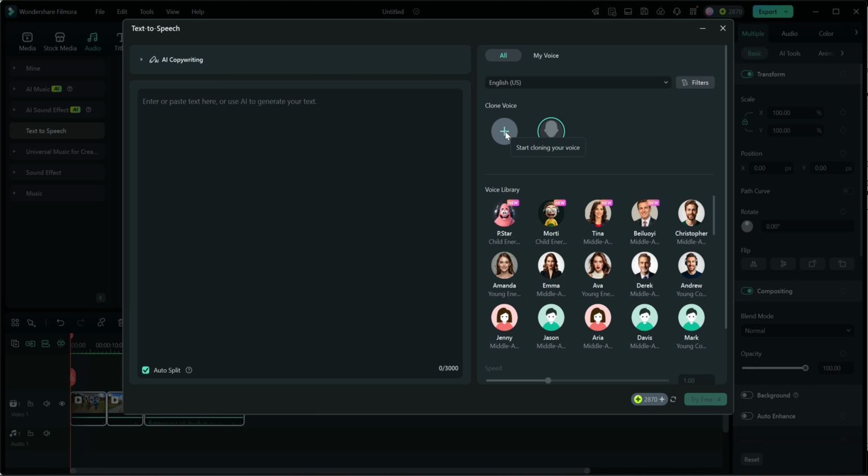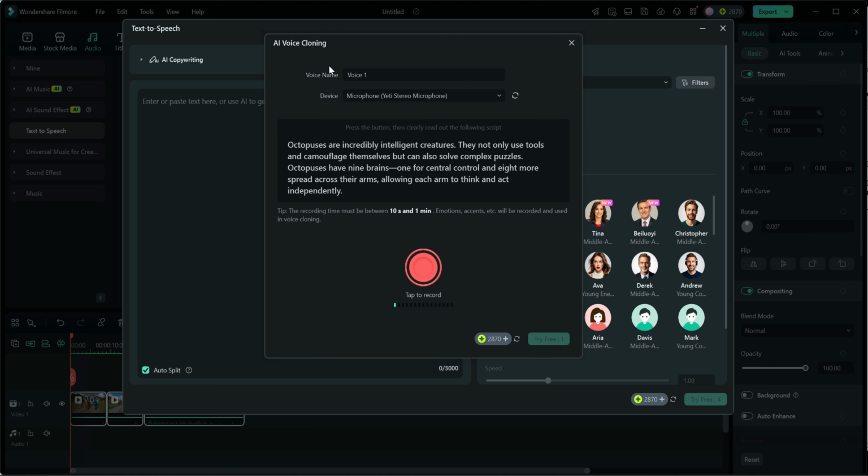And to do a cloning, you simply click this plus button, and then you'll get this prompt up. Make sure that you have your microphone all set and everything. And they're asking you to read something between 10 seconds and 1 minute in order to establish what your voice sounds like. From that point, it can then be used. Like I, for example, often make mistakes when I'm speaking, and I might mispronounce things. I could use my own voice, and I could type my text in here and still have it come out pretty good. And I could probably still adjust the pitch and speed. So if I wanted to change my voice, I could do that.